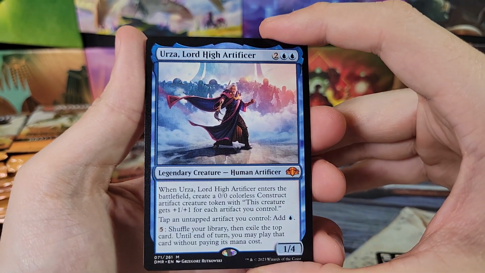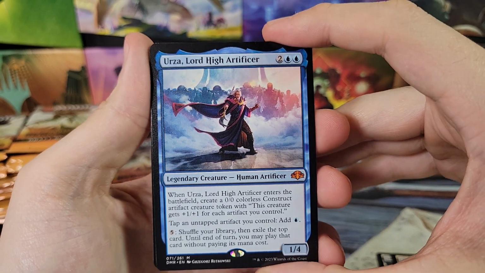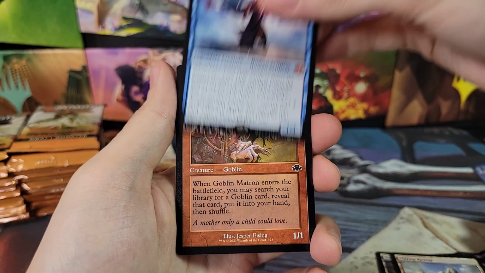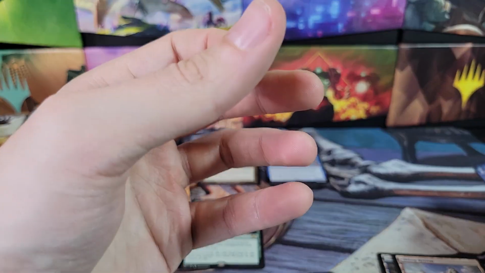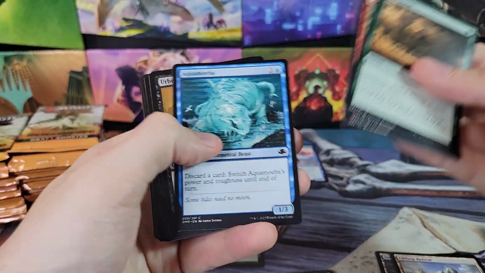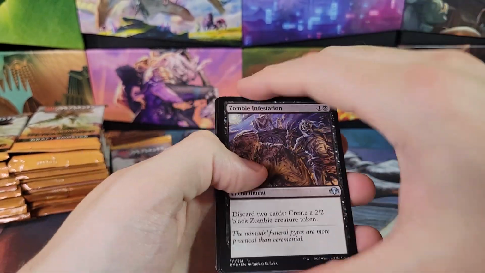All right, what is our rare? Oh, there we go. Urza. Very nice. Not quite as cool as the one that I pulled out of a Modern Horizons 2 collector box, but I'll take this one. I probably should have pulled those out. I actually have a borderless foil Force of Will and an old border Urza. The Force of Will, obviously, from Double Masters, and the Urza from a Modern Horizons 2 collector box, because Modern Horizons 2 had the old border Modern Horizons reprints in it.